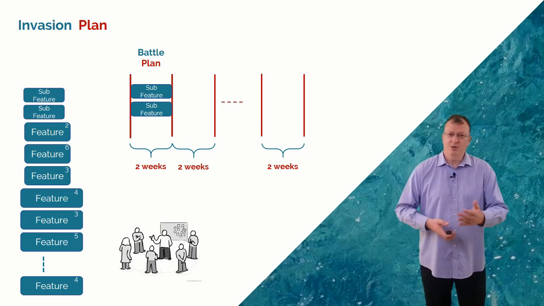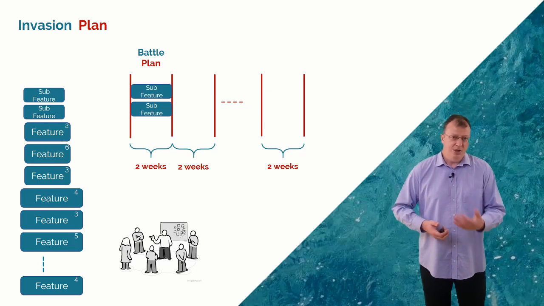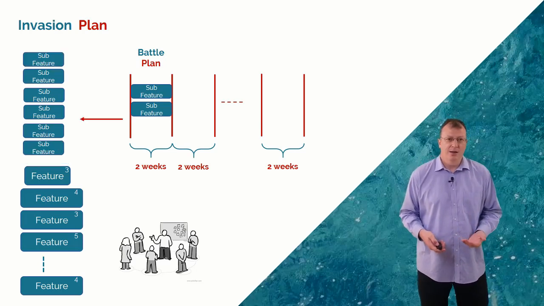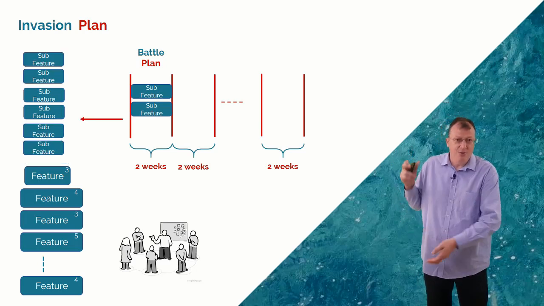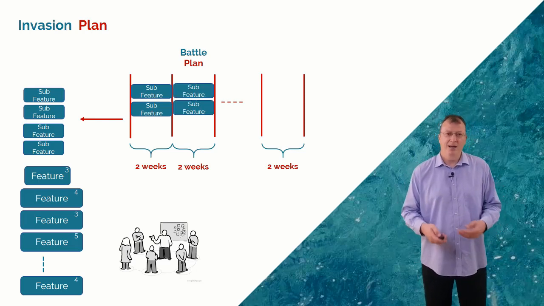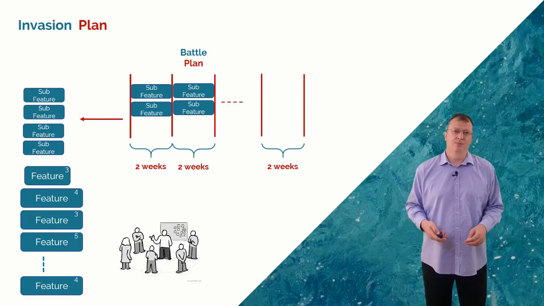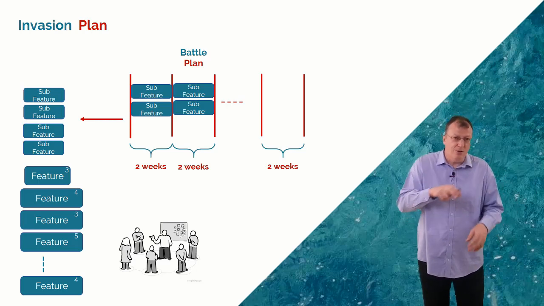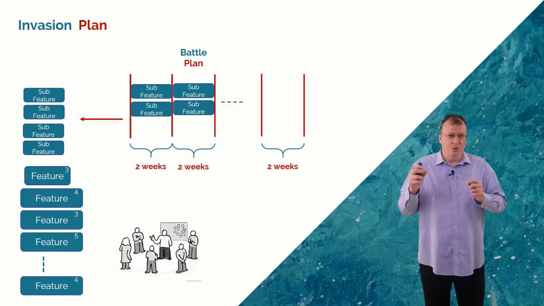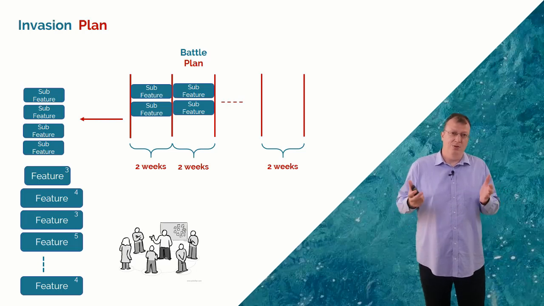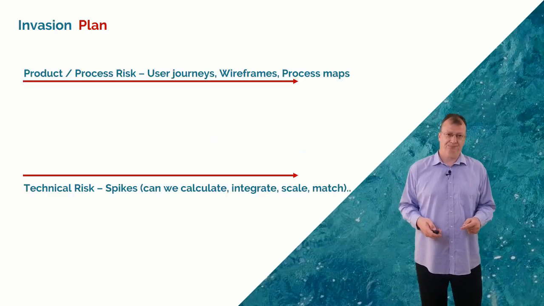After the first 2 weeks, we decide, was it feasible? Did we achieve what we wanted to achieve? Is this thing possible? Are we getting there? Did we solve these things? And depending on that, we decide, okay, now what is next? We break down the remaining part of our backlog into the next pieces that we want to tackle, and then we start tackling them in the next iteration. So it's an incremental, iterative approach to working our way through this feature backlog, the same way someone would do a painting or a drawing. So we're exploring the solution space in a risk-focused manner.